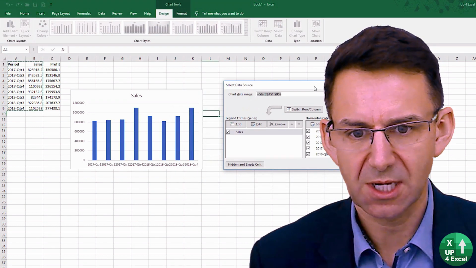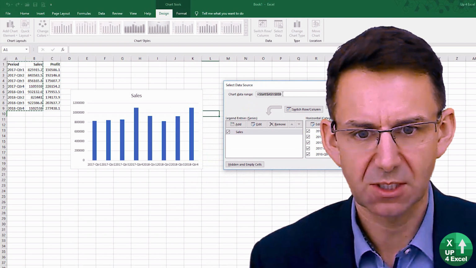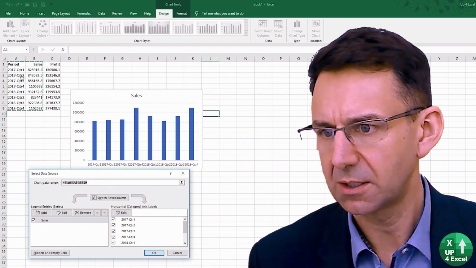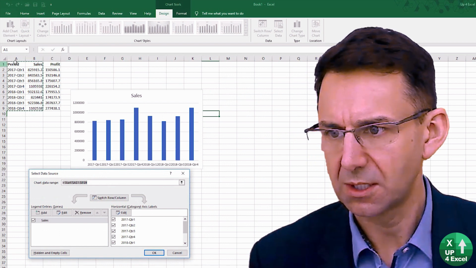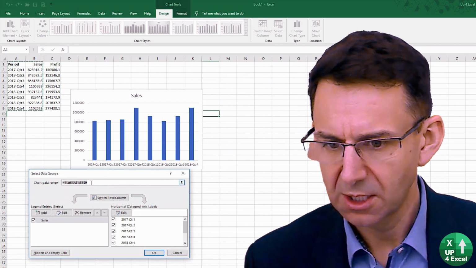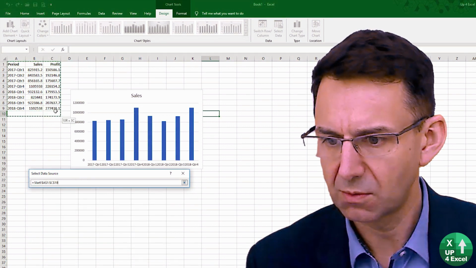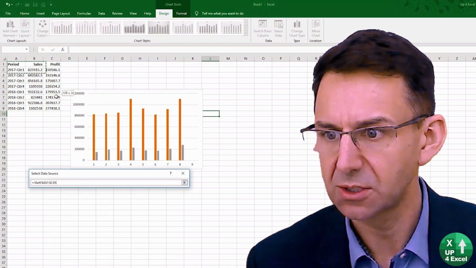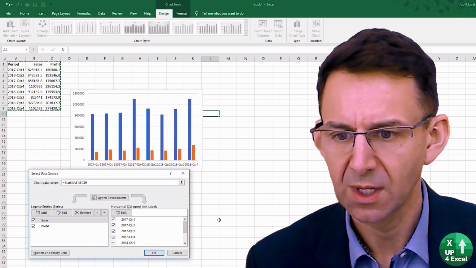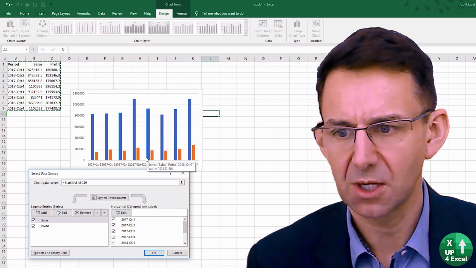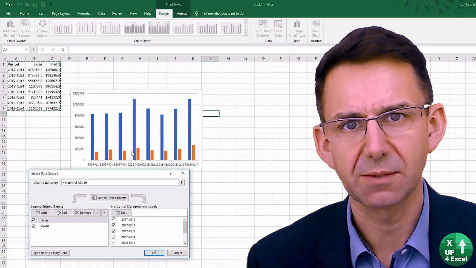If you click on select data, you can see you've automatically got your chart range coming up here, and it's showing it sort of highlighted. Now we could just change that chart range to there. Sorry, to here, for example, right? And then you can see the chart is automatically updating above to now include the profit.